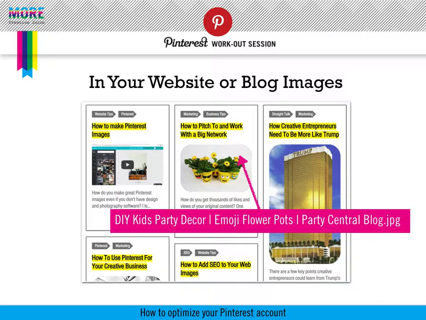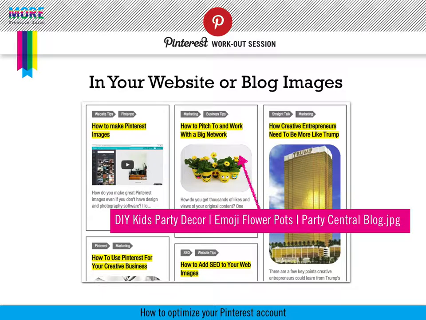So here's an example. For this image here with the little emoji pots, I started with DIY kids party decor because that's really what it is. Then emoji flower pots, because people are more likely to search for DIY kids party decor.